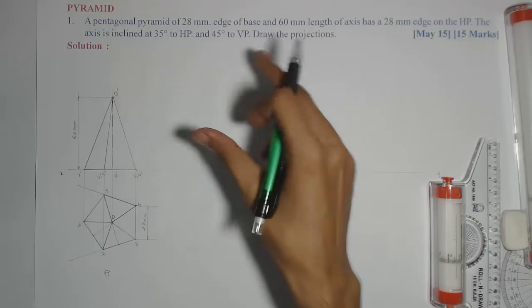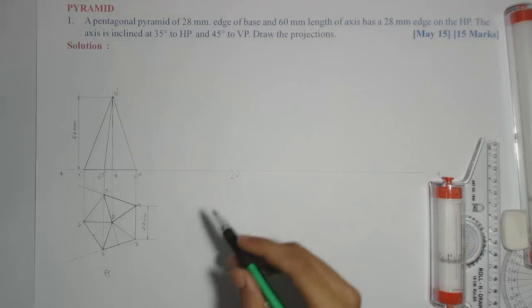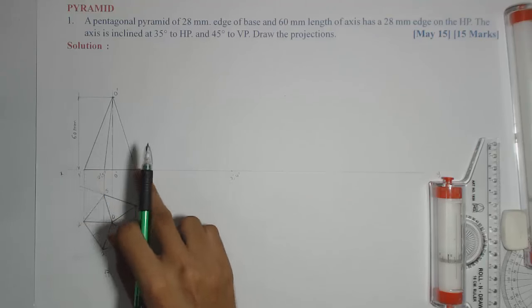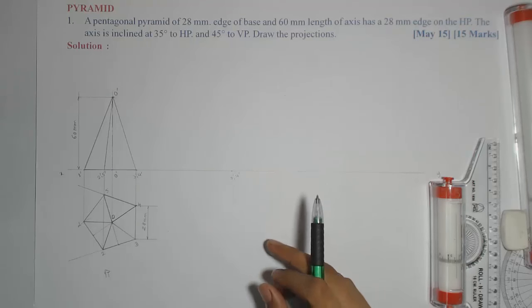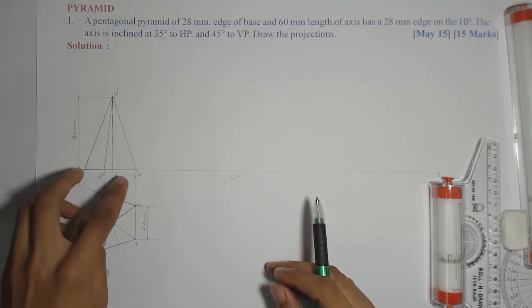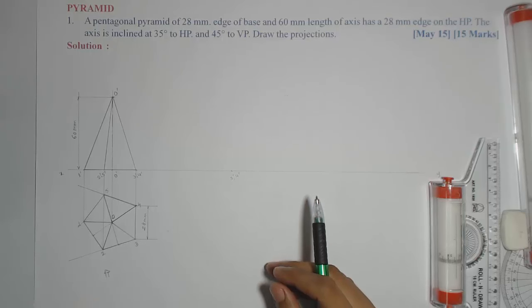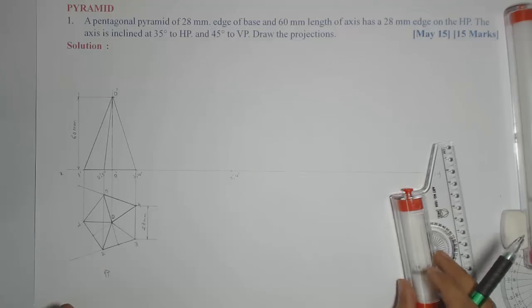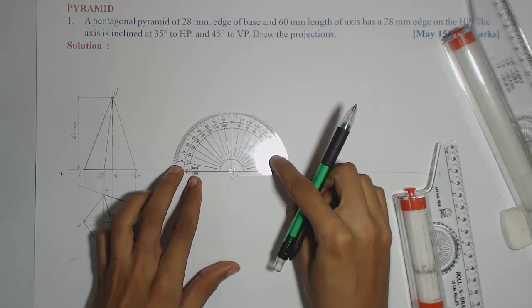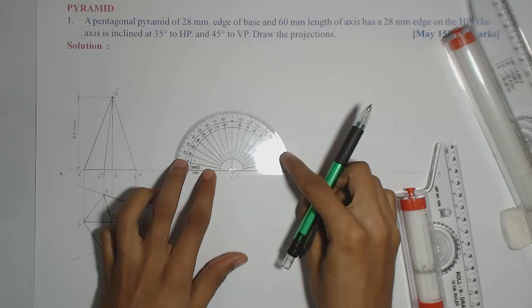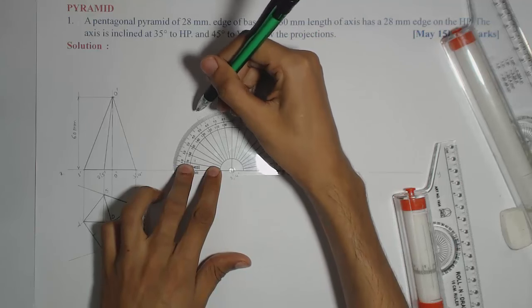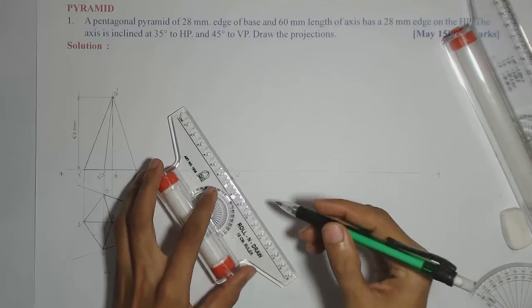and then I need to rotate this O dash, that axis. But since we have to start from 3 dash 4 dash and not O dash, with 3 dash and 4 dash I can only start with the base. And as we have done in previous cases, the relation between the axis and the base is they are perpendicular. So if axis is making angle 35 degrees, base will make angle 90 minus 35, which is 55 degrees. So with 3 dash and 4 dash, I'll mark an angle of 55 degrees. So obviously if base is making 55 degrees, then axis will automatically make the angle of 35 degrees. So on this line, I'll mark this base.